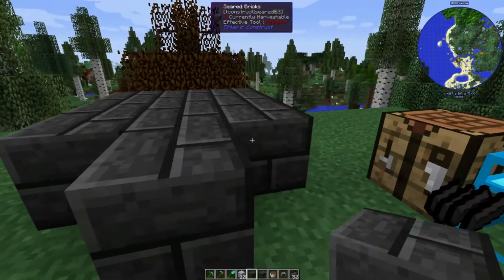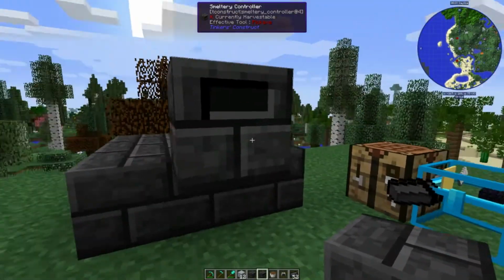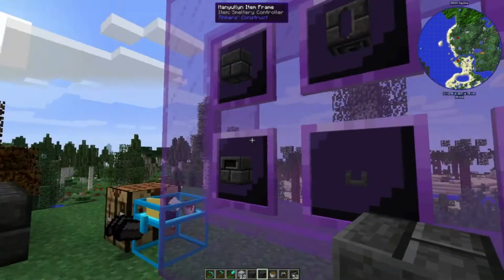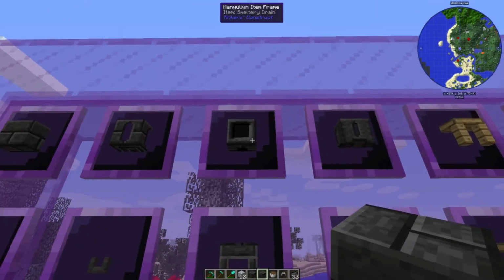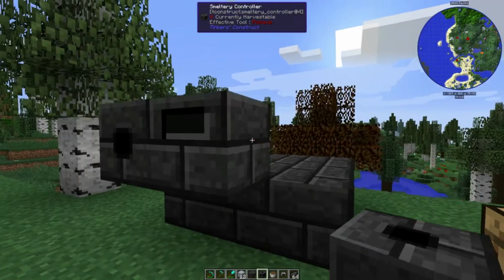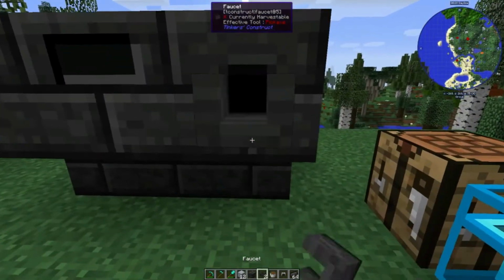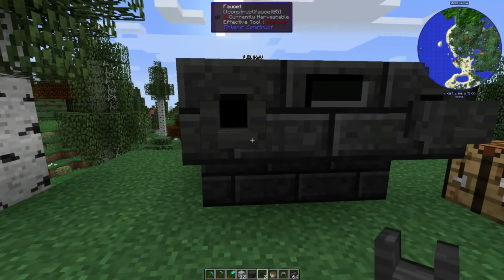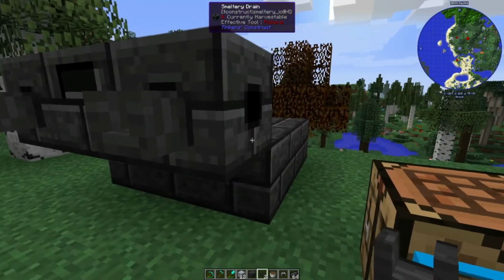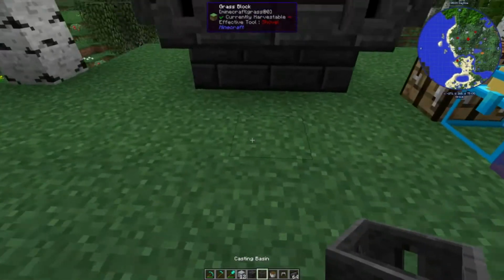And then you need a controller. This is like the brain of the smeltery. This is where your interface is. And then you want, where did I put my drains? Smeltery drain, there we go. You can put these on either side. I usually like to do at least 2 of these because there's going to be a lot of times when you'll want the extra. And then you can put one of these faucets. And then if you do them on the corners, you actually have extra room in the end, like that. So that's pretty sweet. And this will all make sense in a second.